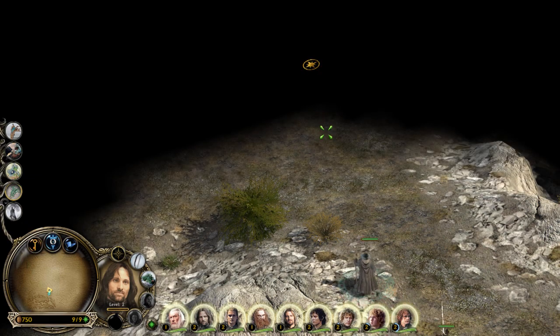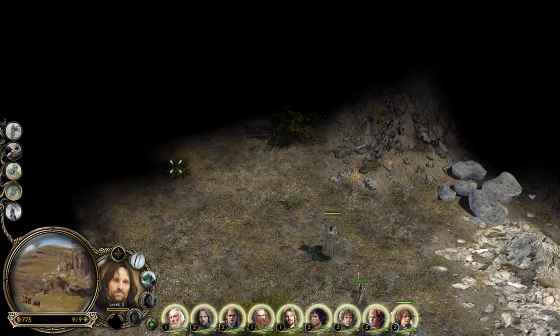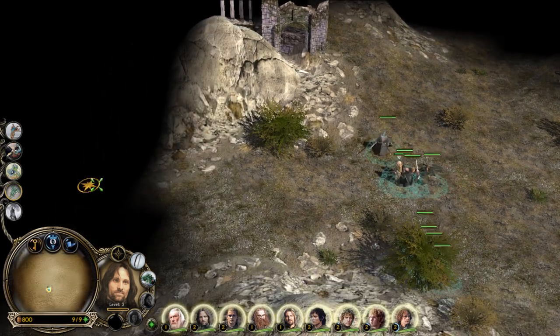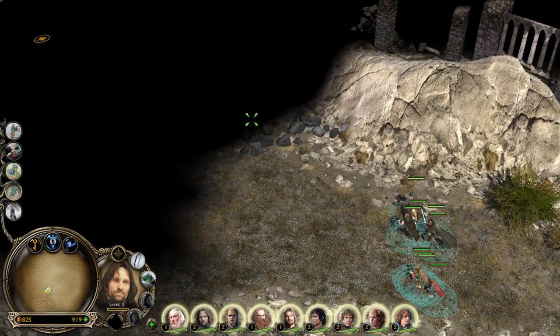As we move down here, we enter a very big, almost like a basin, with the ruins of Ost-in-edhil. I don't know how you pronounce that, there as well. They're up here on this plinth. I'm not going to go in there yet, because it's quite a hard fight. And I want to get a treasure first, which is up here to the east.